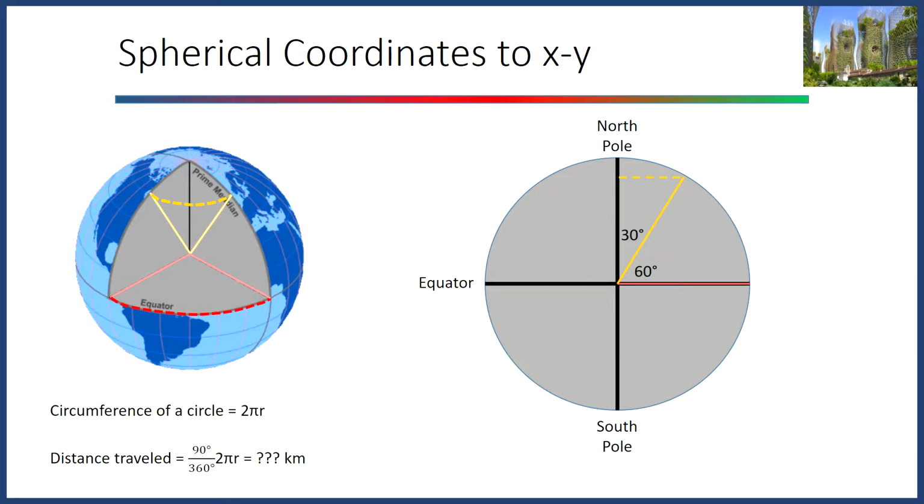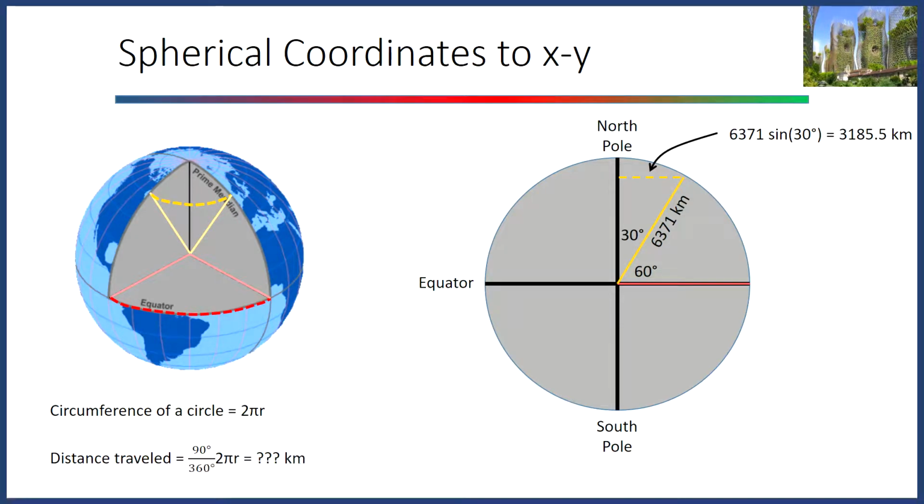Hopefully this sort of a diagrammatic setup looks familiar to you because it is basically just the unit circle. And if we draw a line from the end of the orange line to the line that connects the poles, this new dashed line should be equal to the radius of the circle that someone traveling along the 60 degrees north would be following. This new dashed line is also clearly the opposite side of a triangle with an angle of 30 degrees and a hypotenuse equal to the radius of the Earth. The dashed line is thus equal to 6371 times the sine of 30 degrees, which is equal to 3185.5 kilometers.